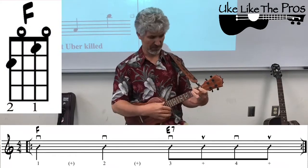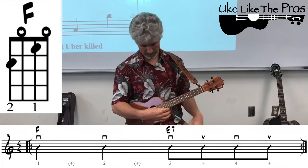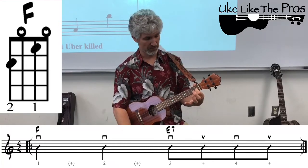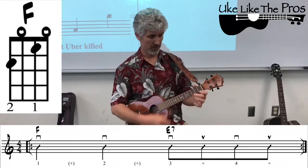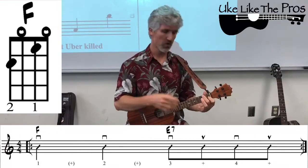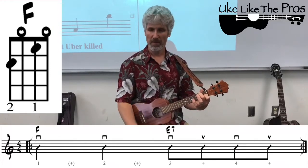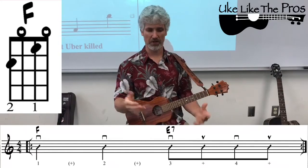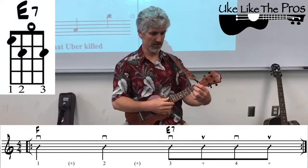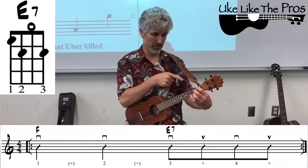So we have 2nd finger on the 2nd fret, 4th string, open 3rd, 1st finger on the 2nd string, 1st fret, and then open 1st. So we got our F chord, and that's going to be beats 1 and 2, and those are going to be your 2 downstroke chord notes. So 1, 2, and now on beat 3 is where you're going to switch to the E7. Okay, so this is where you're going to now, on the down, up, play the new chord.